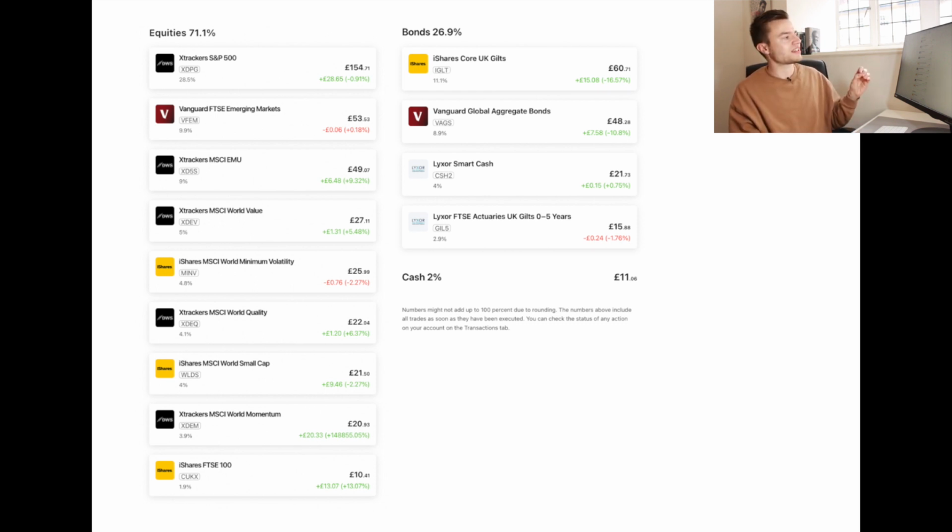But the reason for this is because InvestEngine has been managing this portfolio in buying and selling ETFs over the past 2 years. So many of these ETFs on screen were not actually in my portfolio from the start. So this shows a different picture to the reality. It shows the performance of these ETFs since they've been bought. If it showed the ETFs from my portfolio from 2 years ago, from the start when this portfolio was created, it would show a different picture. There'd be a lot of reds here.